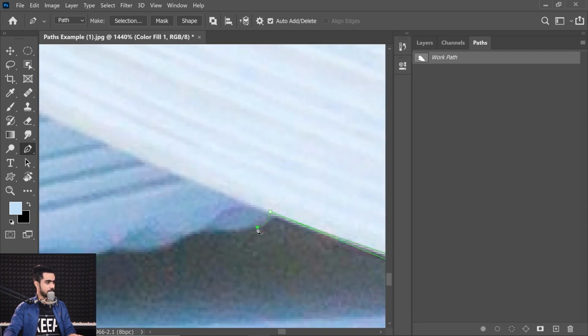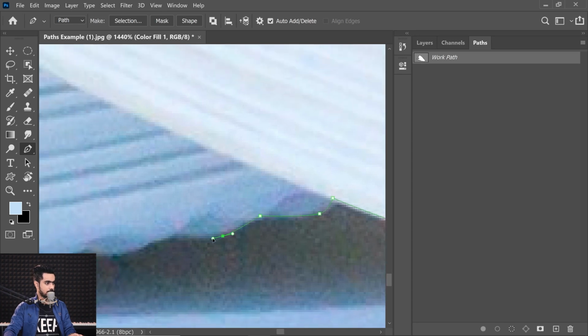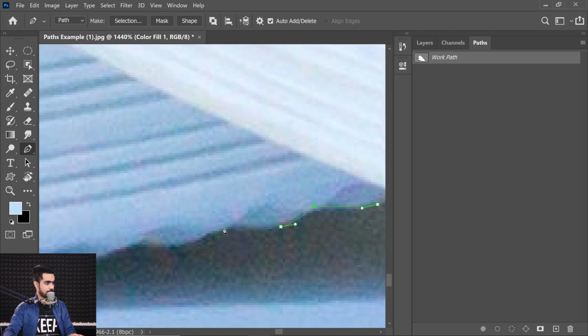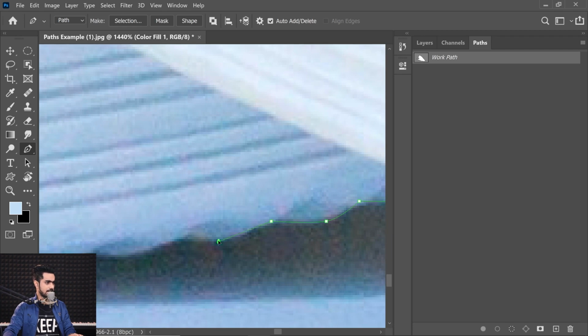And then let's continue from right here. So let's modify it just a little bit and create a point right here. Goes well. Let's click and drag again. Now this is a corner, my friend. So I'm gonna bring it right there. Again, we're gonna create a corner. Stay a little inside, that is the trick.